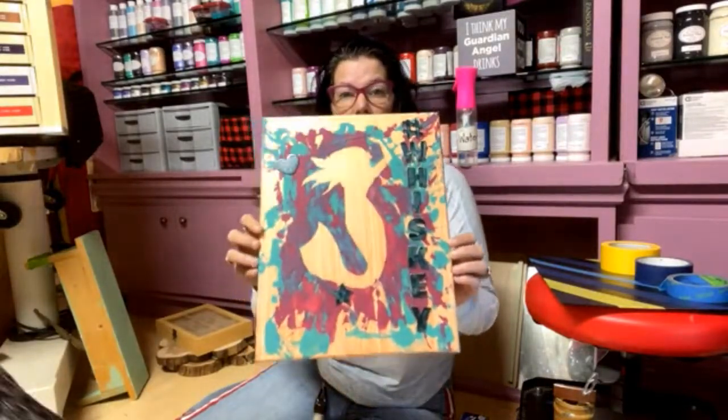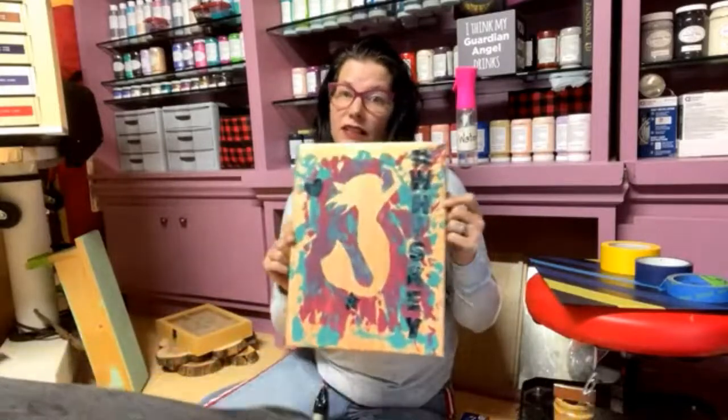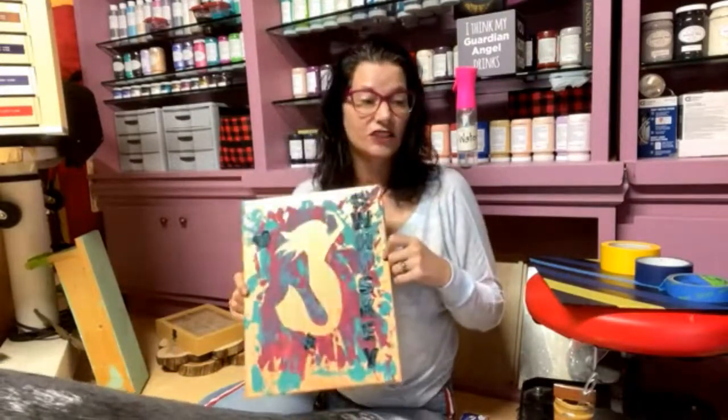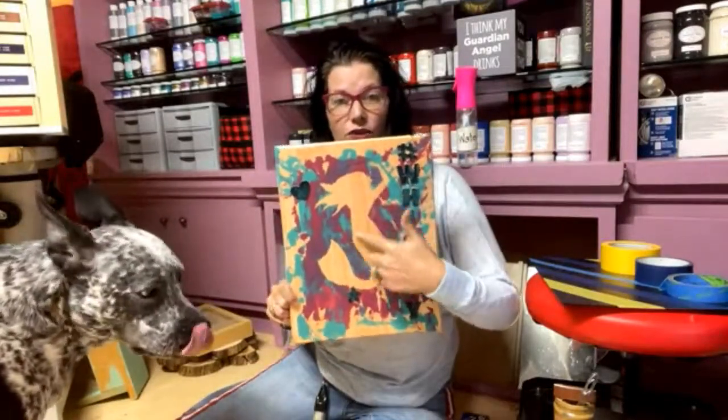We will get going here. So how does this work? Let me show you — I did one with my little whiskey girl a while ago, and this is the one I did with whiskey girl some months ago. What you do is I put down a base color and then I taped out the mermaid on it, because whiskey's basically a mermaid and doggo in house hippo form. And he's drinking his water, if that's what you hear. Good boy. So then once it dries, you peel your tape back and it'll give you the outline of whatever stencil you have on there. So with Boulder, he's more of a cut and dry kind of guy.